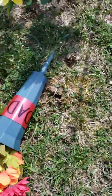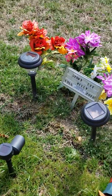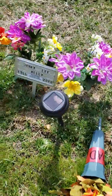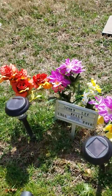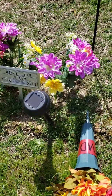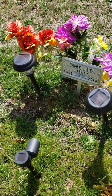It's a vase of flowers that says Dad on it. But he doesn't have a headstone. That's odd. He just has a bunch of flowers. Because I guess they might not have been able to afford a headstone. So they... Yeah, because he died last year. Yeah. There's also not a whole lot of room for a headstone here.